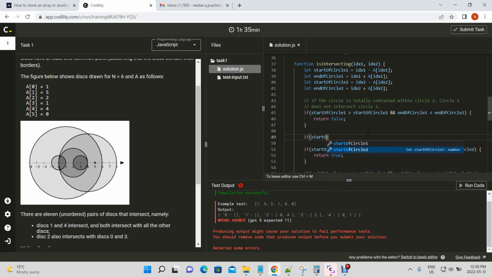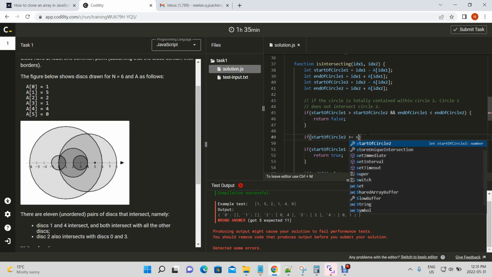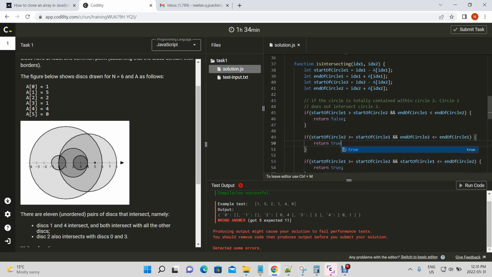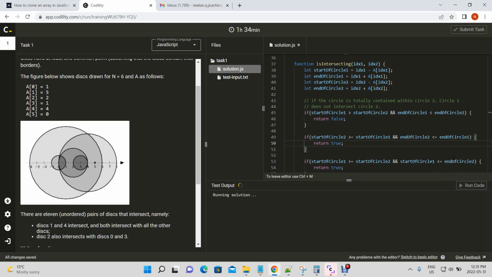So start of circle 2 is greater than or equal to start of circle 1, and end of circle 2 is less than or equal to end of circle 1. And in this case we will return a true. So run it. Alright, so that was our missing condition and we got an OK.